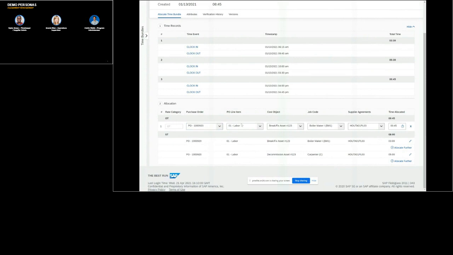Next value here is the ability to categorize the spend within that PO. A lot of times we hear that the PO may have a different costing structure built into it. Most commonly we hear the breakdown between labor, equipment, and materials. So the ability to start narrowing down what type of spend is actually being accounted for. Next, we also see varying cost objects. At the end of the day, from a financial structure, what should this time and dollar amount be posted against? Is it a cost center? Is it a work order? Is it a WBS structure? All those variations can be accommodated in here. Again, it's giving Dylan that space to dictate where this should go.